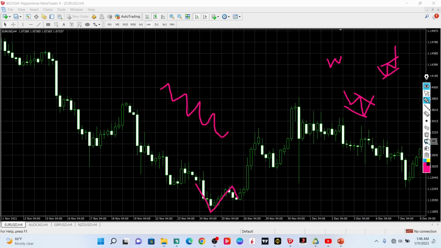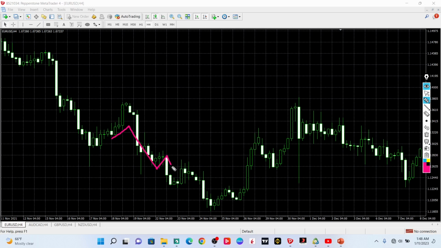Okay, so what we expected right here was that the market has formed this, this, this, and then after this retracement, we expect it to drop more and then continue the format. But when it reached here, it broke the structure. We expected it to break down, but it ended in the middle and created a new bottom, and then it reversed, breaking this level also. So when you look clearly, here it tends to create a reversal, but it failed to create a perfect retest. In most cases, when you have your double bottom like this and the retest comes, it might not reach your neckline. It's not a must for it to reach, because it's market psychology.